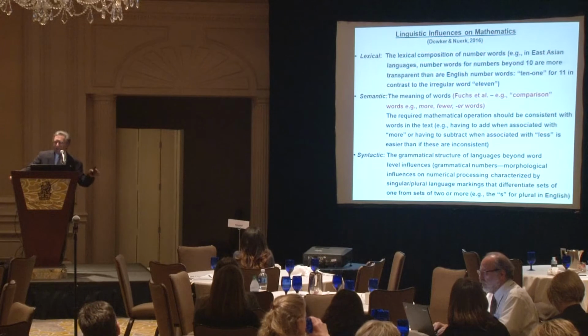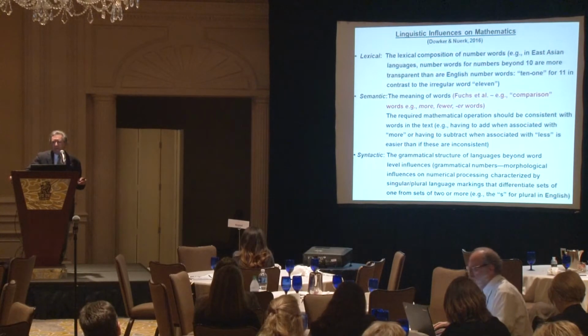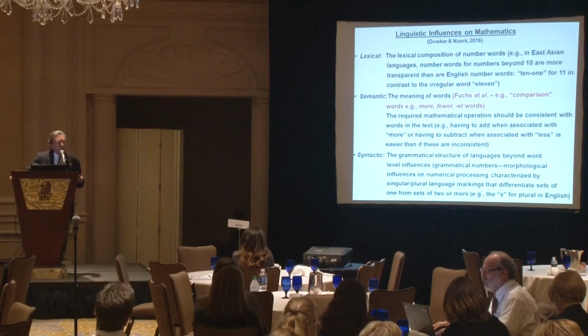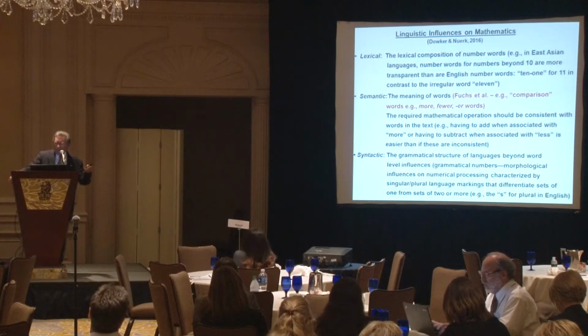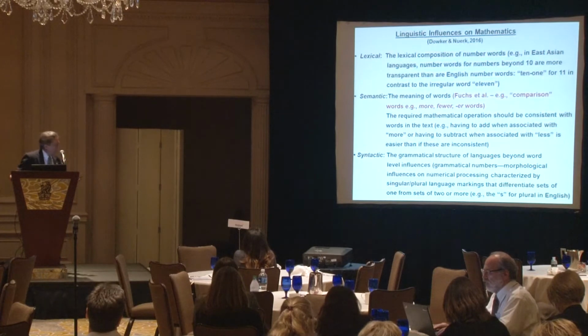So let me give you an inconsistent example. Jimmy has 6 more cookies than Billy. If Jimmy has 9 cookies, how many cookies does Billy have? So I use the word more, but now you have to subtract. That's inconsistent, and you're slower and less efficient at solving that problem.